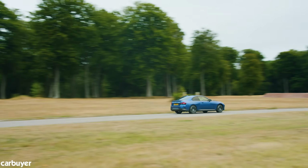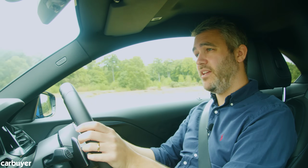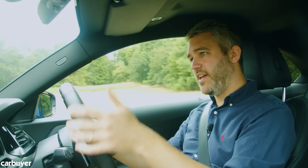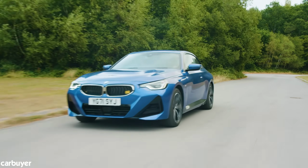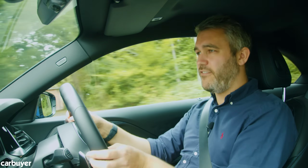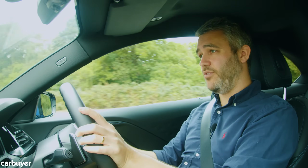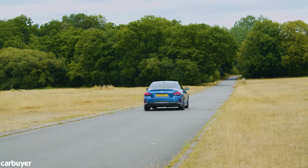There's something to be said for the extra torque of this diesel version as well. The 8-speed automatic gearbox does a pretty good job of being in the right gear at the right time, but a quick shift of this left-hand paddle knocks you down a cog, and you prod the throttle and you've instantly overtaken whatever it was that was holding you up. The way it picks up in the mid-range is even more impressive than the way it takes off from a standstill. Doesn't even ride too badly either.